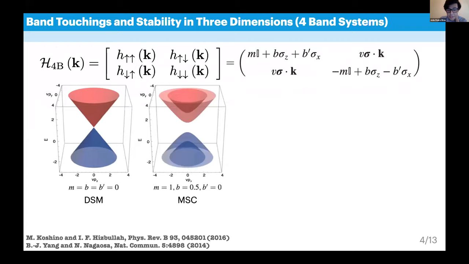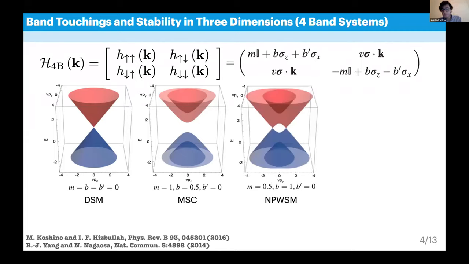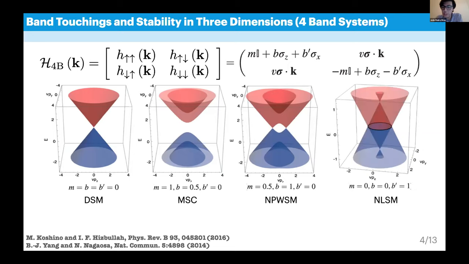But then you also have gapped systems. You can have either a gapped Dirac, or in this case, a magnetic gapped Dirac point, because you have broken also the degeneracy of the spin bands. But you can have more exotic situations. For example, you can split the degeneracy in momentum space of the Dirac semi-metal and get two nodal point Weyl nodes, which is this case, or you can have this case over here, which is exactly the same that was discussed in the previous talk, which is the case in which the band touching is actually a line, in this case a circle in momentum space.